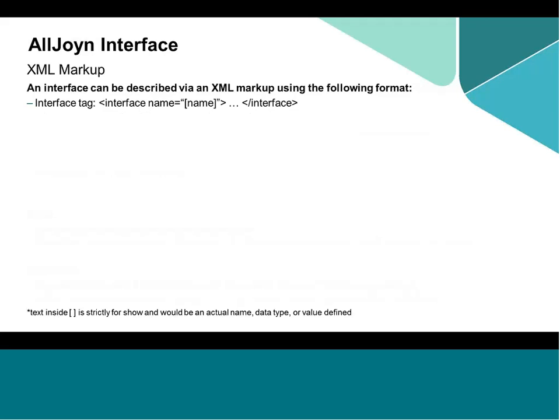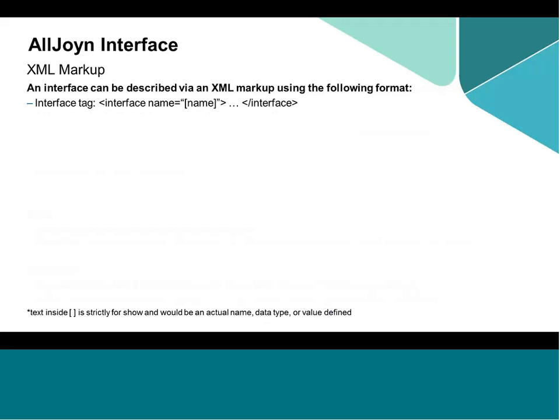So the way that you define an AllJoyn interface, and what you'll see in the specifications for the service frameworks, is a definition based on XML markup. And again, an interface isn't XML. It's the way to describe it. It's actually composed, and you can do it inline in your software as well, and you'll see that on the next slides. But what we have is a tag that represents the interface name.